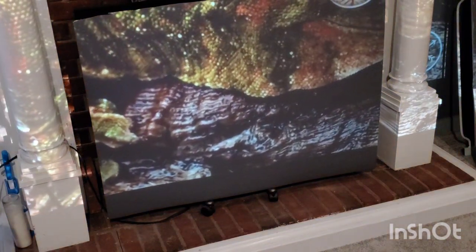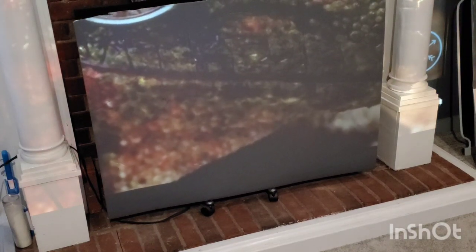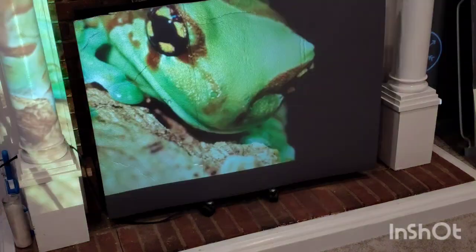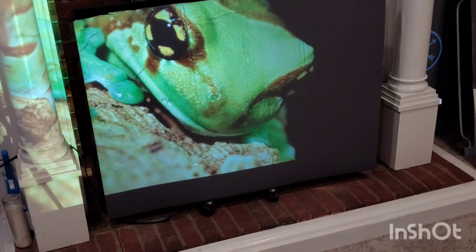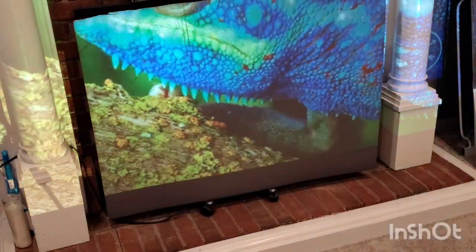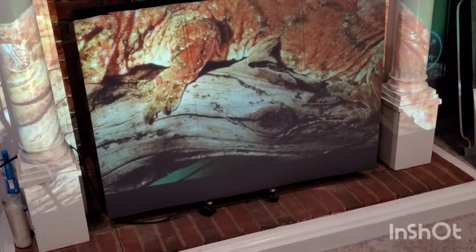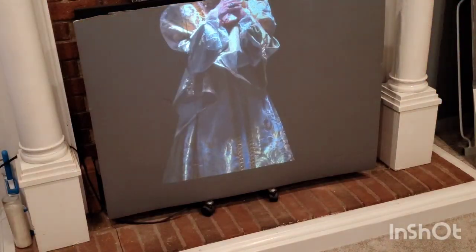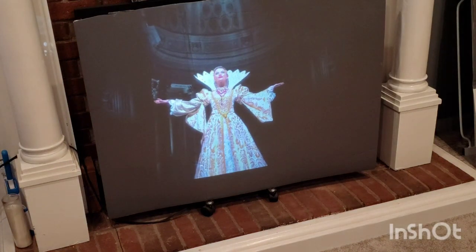PVCs are fine. I would prime it before you start for two purposes: not just for light coming from the back because a lot of your PVCs could be transparent, but also so you get maximum reflectivity. Otherwise, like a rear projection screen, a lot of your light is going to be going through the screen and hitting the back of your wall — that's just a waste of light. Make sure it's primed very well.